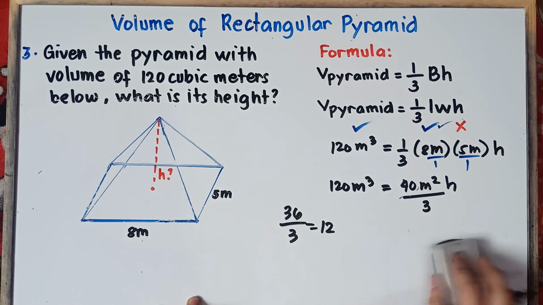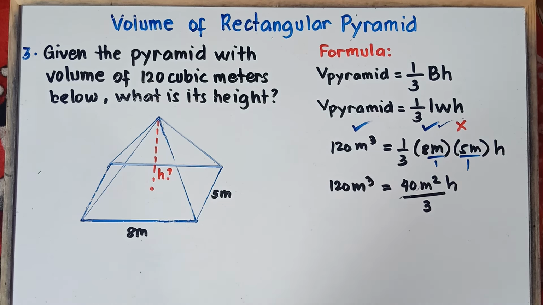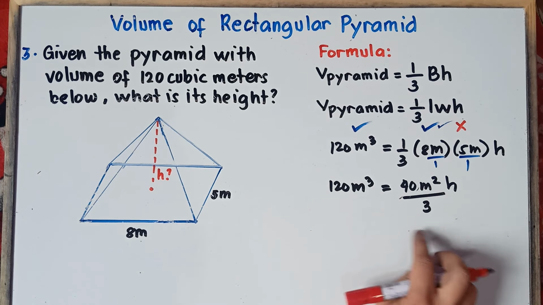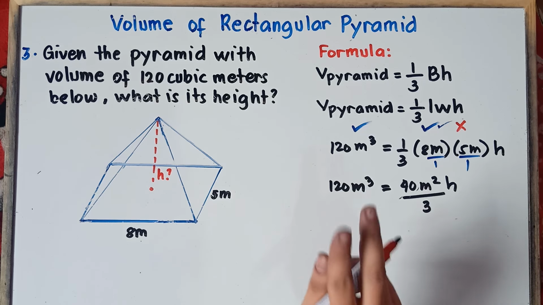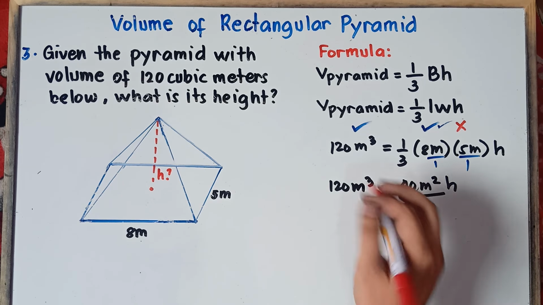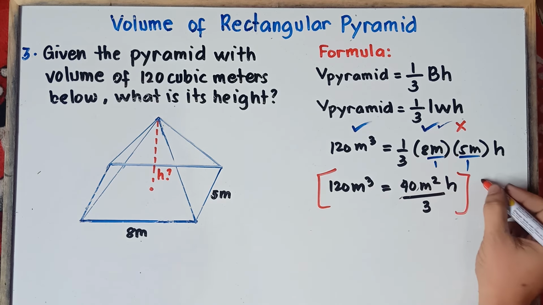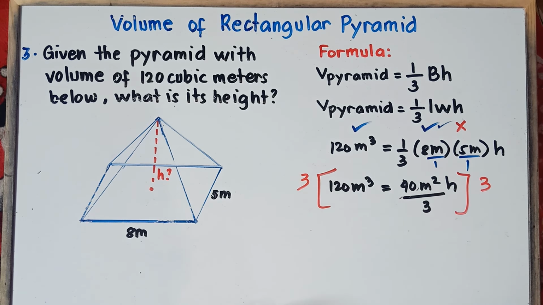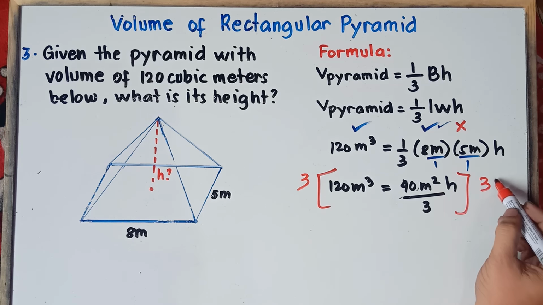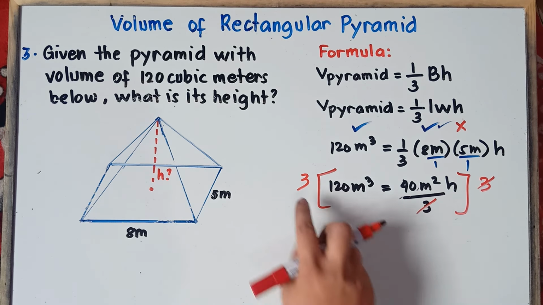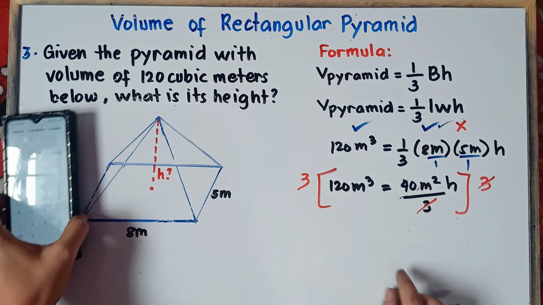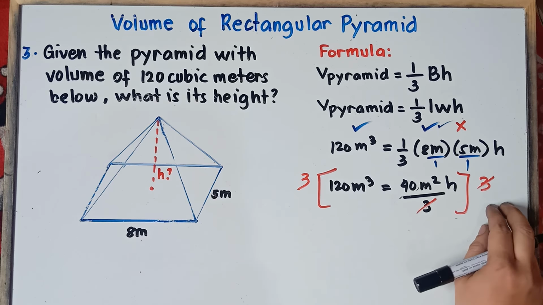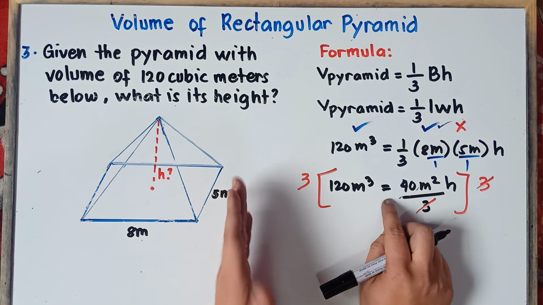So therefore class, you have two solutions. First solution, you can apply the properties of equality to eliminate this 3. We can multiply both sides by 3, so that we can cancel this out. And then simply multiply this one: 120 multiplied by 3. When you multiply by 3 on the right of this equal sign, you also do that on the left side.